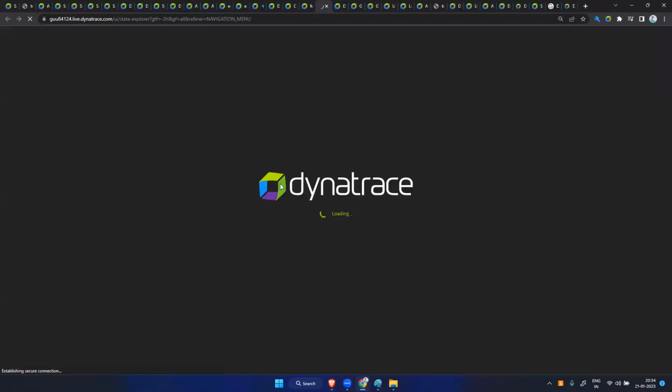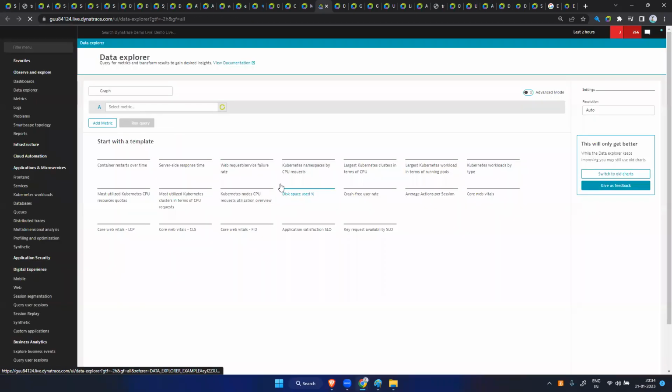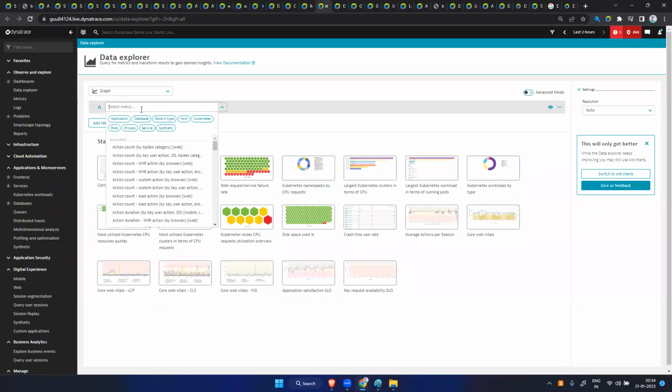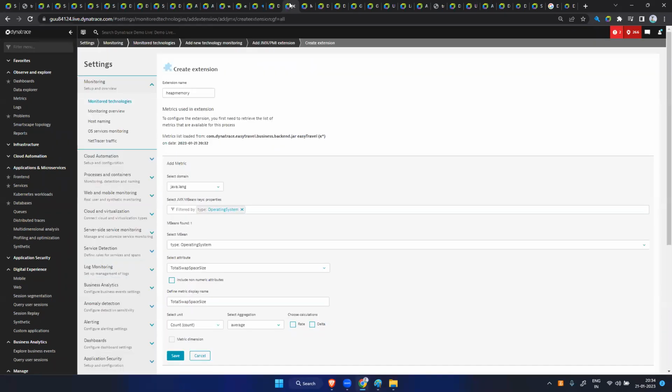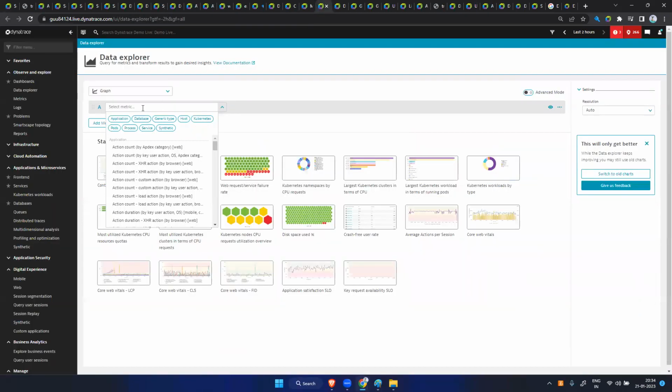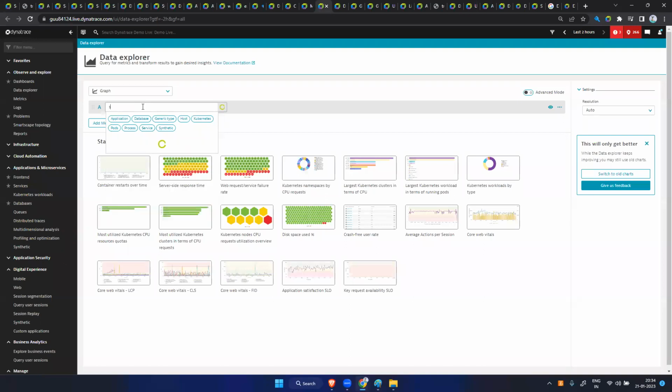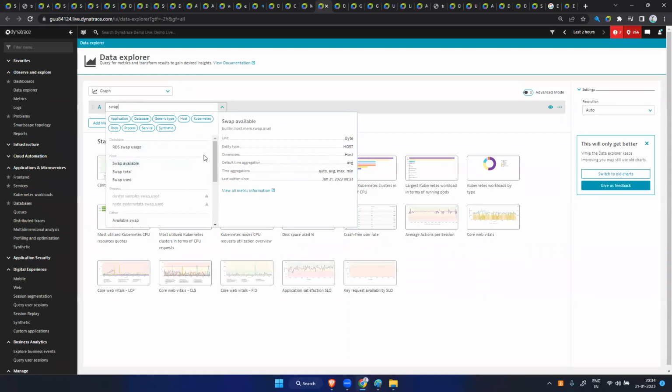Sir, once we create this kind of metric, then this will be available for all hosts and applications, right? Yeah, whoever. While creating a metric, we have seen that we have a management zone, we have a process. The metric will be available here. So what metric are we looking for right now? Like total swap space size. Is it available? Just check. Type swap. See, what is that? Swap available, swap total, and swap used, free swap. This many we have.